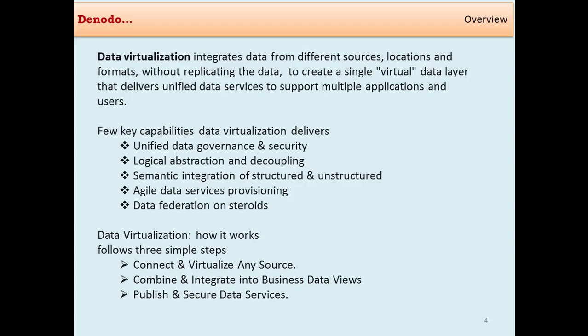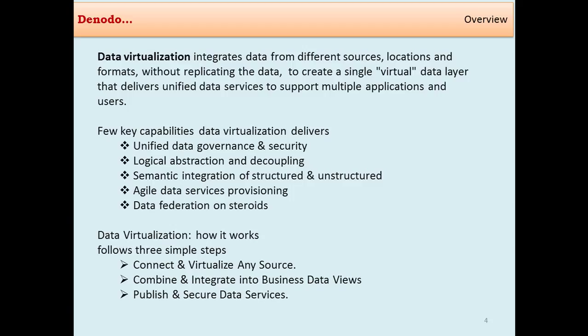The capabilities of data virtualization are: it has its own data governance and security features. Also, the data can be logically abstracted and decoupled. Semantic integration of structured and unstructured data can be achieved. Agile data service provisioning and data federation.